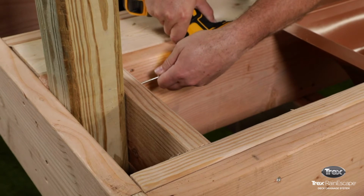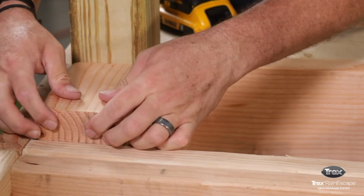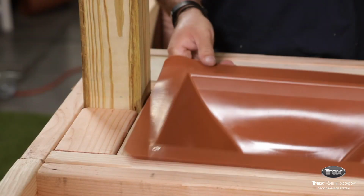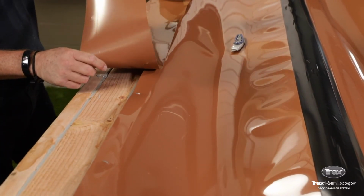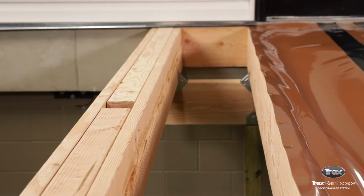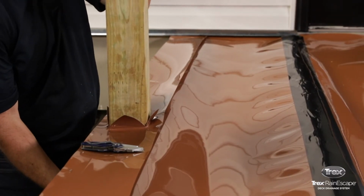If you're flat blocking the bays, install a vertical joist and lay 2x4 flat blocking into each bay. See our flat blocking video for installation instructions. If you're using a 4x4 inset post, repeat the same installation method, but leave holes in the flat blocking to slide the 4x4 post into place, following the manufacturer's instructions.